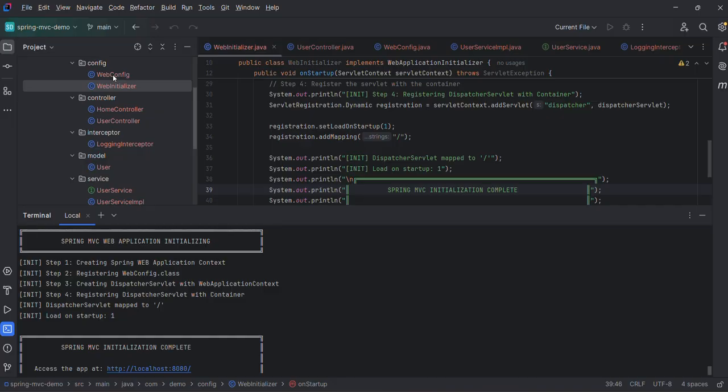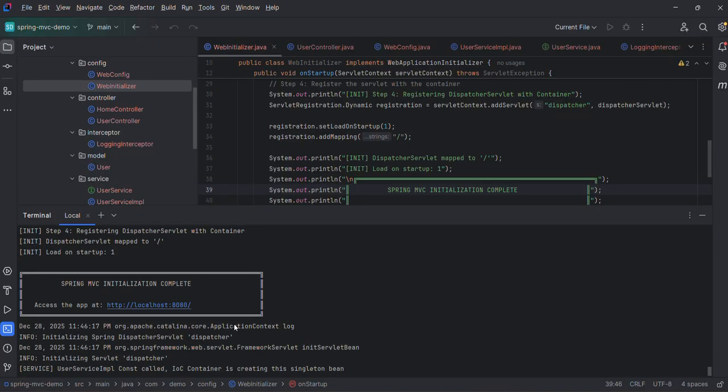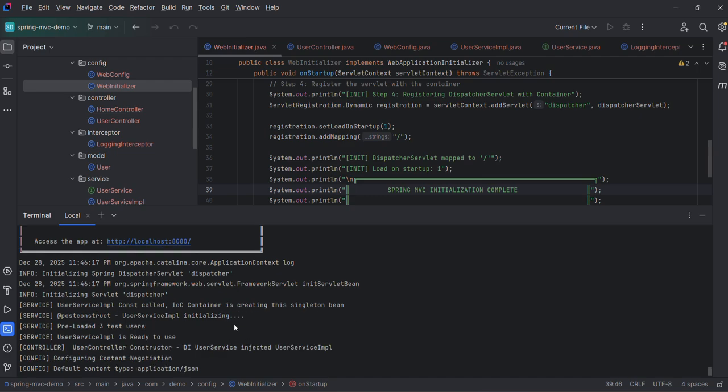We are creating a dispatcher servlet, registering the dispatcher servlet into the container, and mapping it to the root, so that whenever a request comes, it takes this slash as the default root.